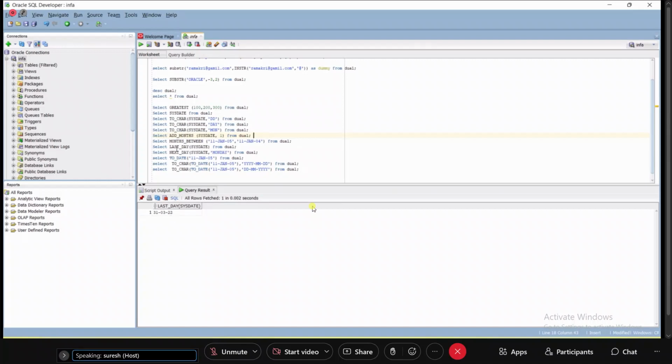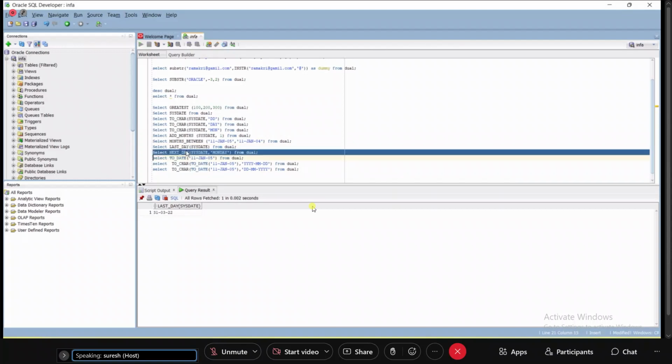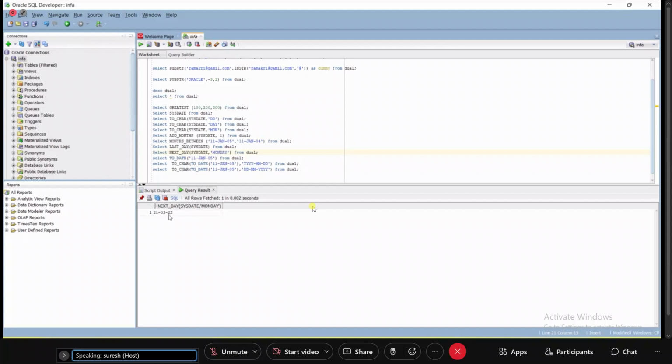If you want to know the last date of this month, we have the LAST_DAY function. And if you want to know the next Monday, we have NEXT_DAY. The next Monday is the 21st.